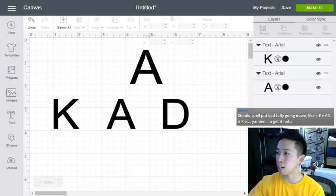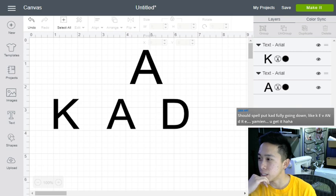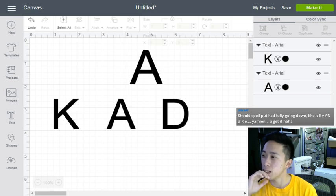Do CAD up top, and a green line underneath, and then the rest on the red line underneath. Wait, then the rest and the red line underneath the numbers on the right. That's it. I'll see. Should spell CAD fully going down.